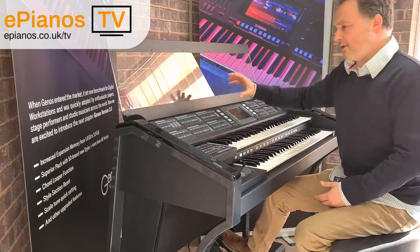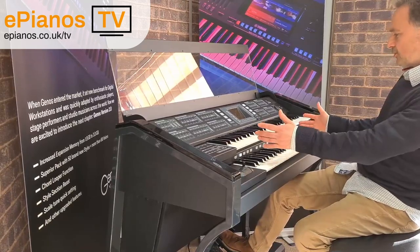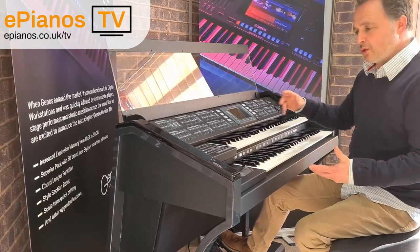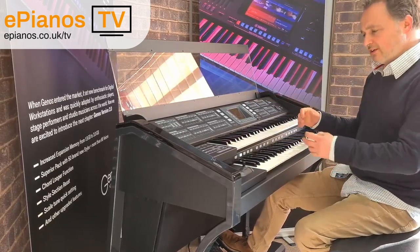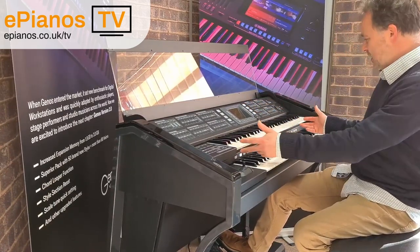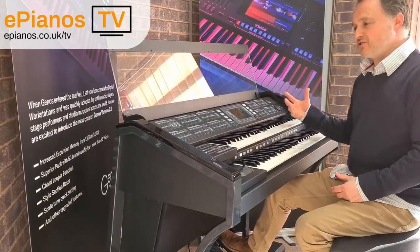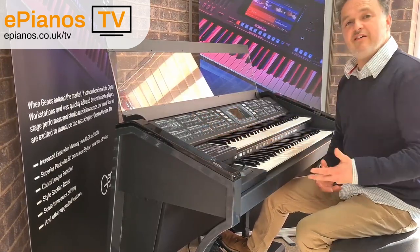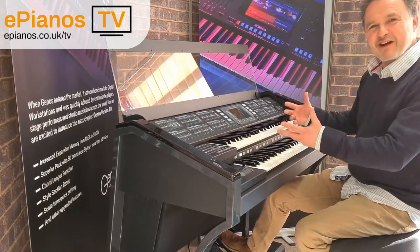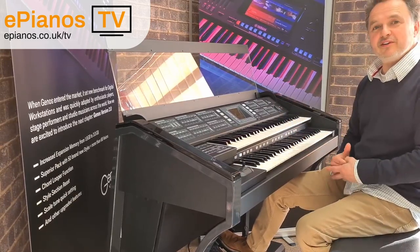So we've got four upper keyboard sections, but two of those can be used to bring voices to the top of the lower keyboard. We've got our 16 pistons that can be used to bring in voices either from the internal memory or from the memory stick that we'll give you with this instrument to give you some extra batches. So you've got 96 presets from the four batches here and the pistons that they create, and also the extra demo registrations, and also all of the styles have got variations as well, and fillings that you can bring in, all those intros. So there's loads to be fiddling around with if you want to, but the beauty is the presets make it simple to use, and that's generally what I find a lot of our customers now want.